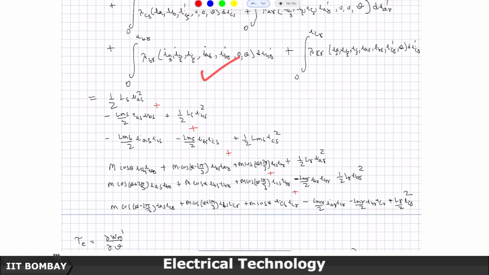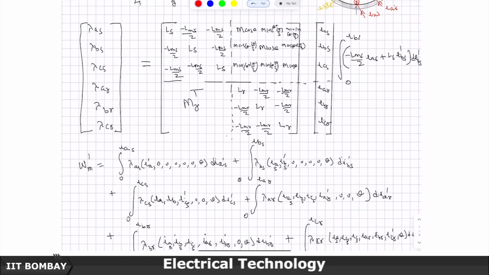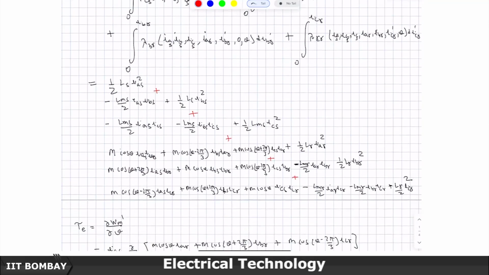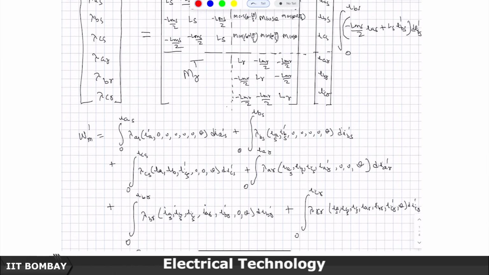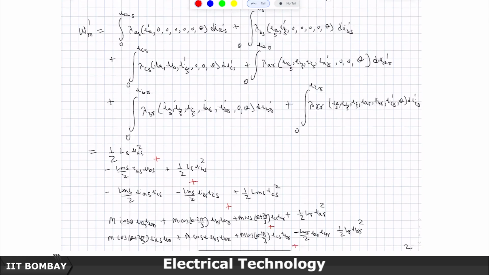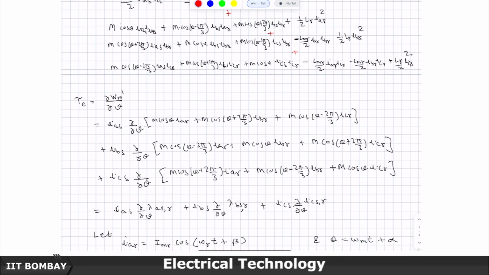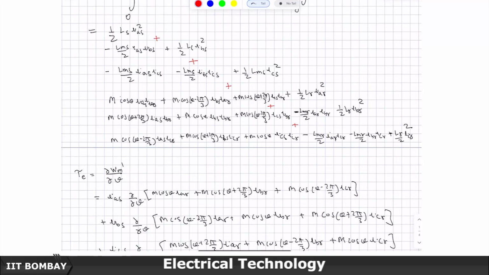Now, we have to take here, and you can see there will be 5 terms involved. For those 5 terms, the last 2 terms come from here: the self inductance term and the mutual inductance with respect to the other winding on the rotor, which is the A phase winding on the rotor. So, those are fixed inductances, Lm minus Lm bar by 2 and Lr, and these are the 2 terms.